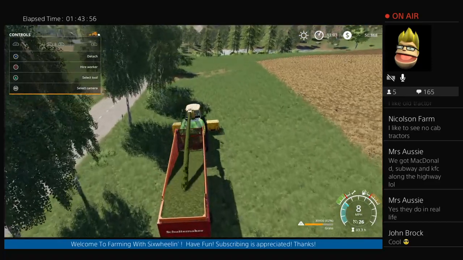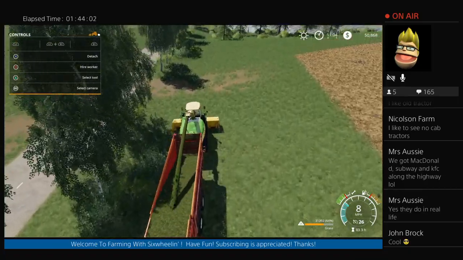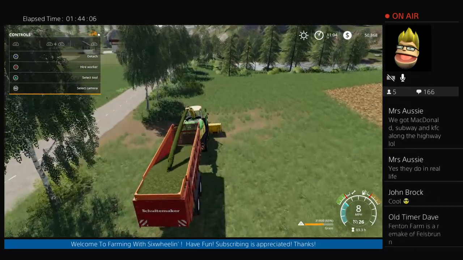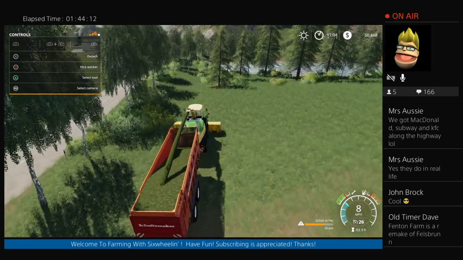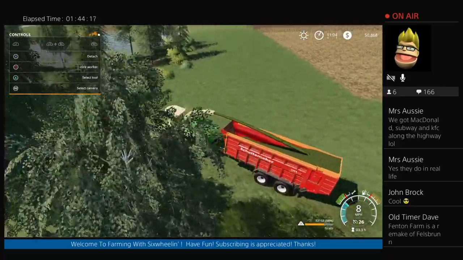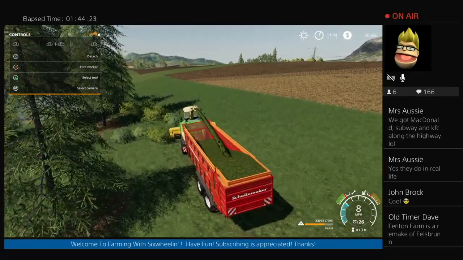So we covered everybody's weather. We covered our complaints about the maps, disdain for John Deere. I got lost a little bit. I got a tractor, or the forage harvester and trailer stuck. What else?